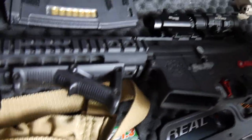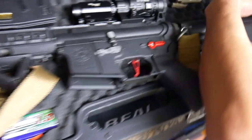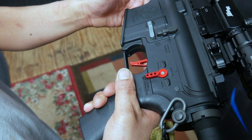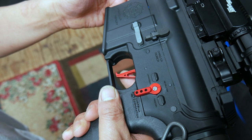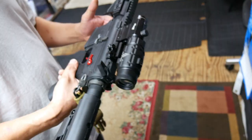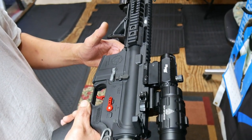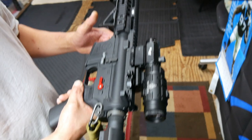Oh, what is it? Ocaw? Ocaw, yeah. Oh, my goodness. Man, I love the red, yo. Wow, yo, that's so sensitive. Yeah, that's what I'm trying to get my trigger to be, yo. I tried to put something in there, the way they set up. Get out of here, yo. What's that, 30? How's that second? 40? 30. That's crazy.